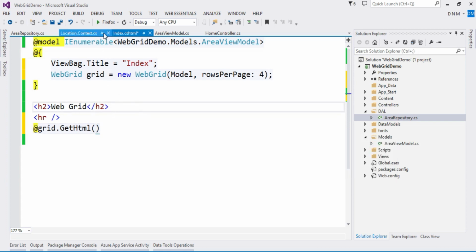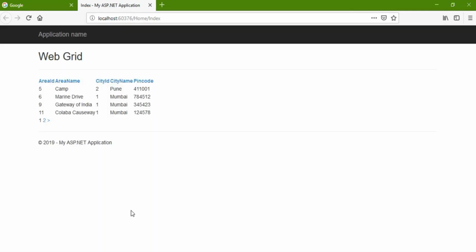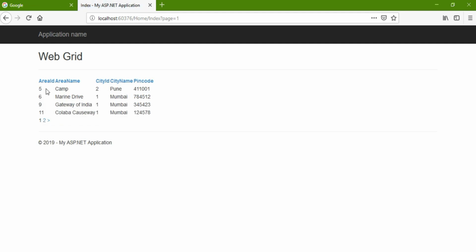So let us execute this and observe the output. As you can see, your view is rendered, but it is not properly formatted. But the pagination part got applied, and all the header columns are in blue color.